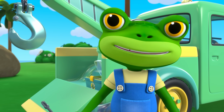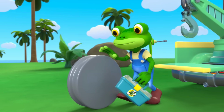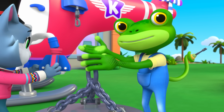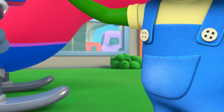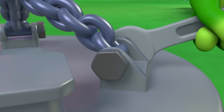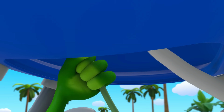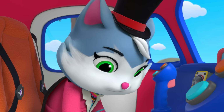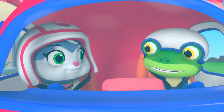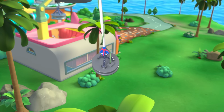At Gecko's garage, it's fixing time. The magnet is heavy, so to take the strain, we'll attach it with a big strong chain. With a wrench and bolts, we'll make the change, so the magnet boosts our grabbing range. Connect the wire through this hole to give us full magnetic control. With the dial in place and the magnet below, we can save our dear friend Yellow.